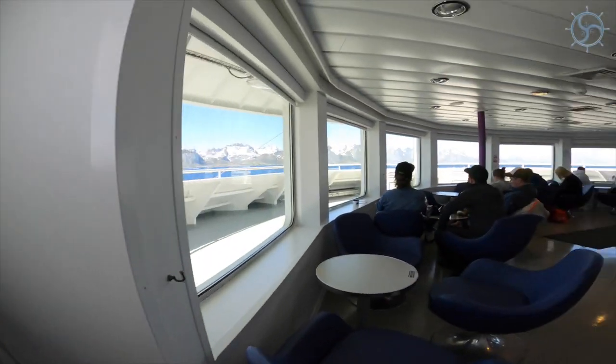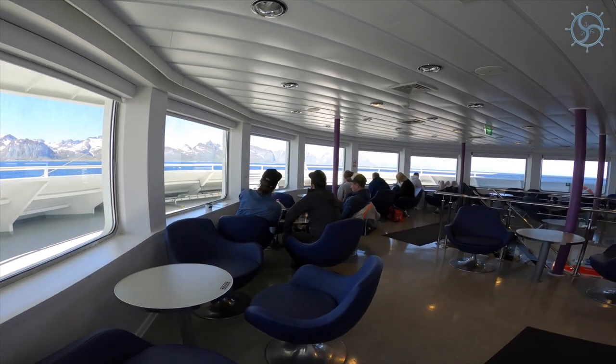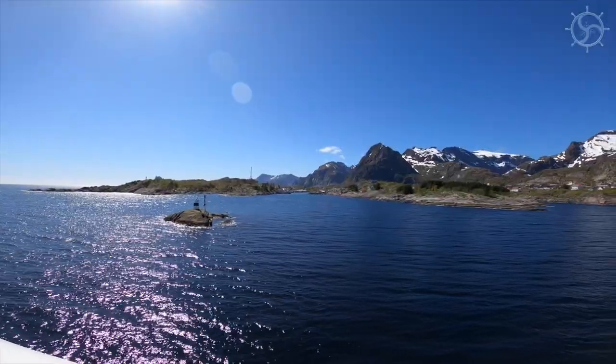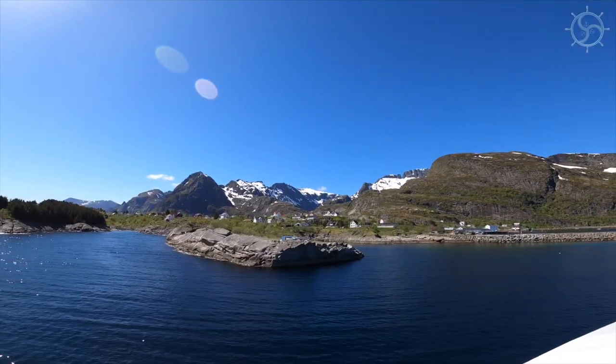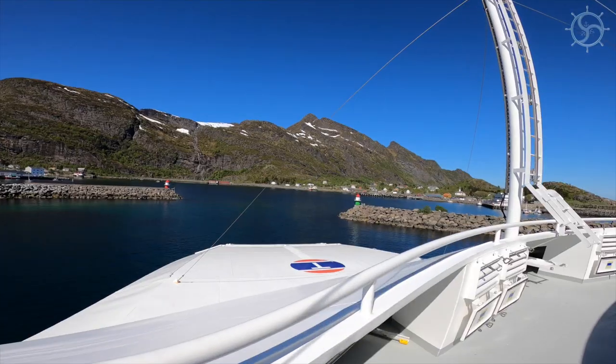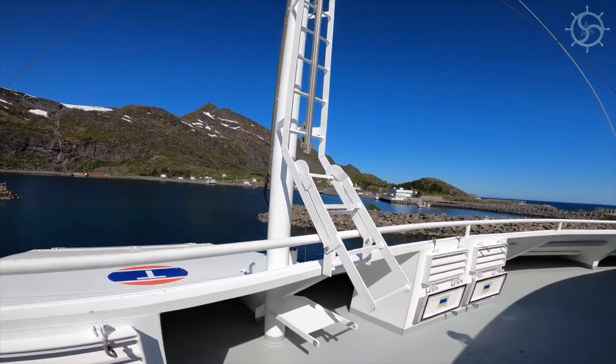I have seen this view from the ocean before when I used to work on fishing vessels back in the 90s, but this was the first time for me to come here as a tourist to enjoy these sights up close. Lofoten is very well known for its rich fishing of cod in the months from January through April, when the fish come into the coast to spawn.